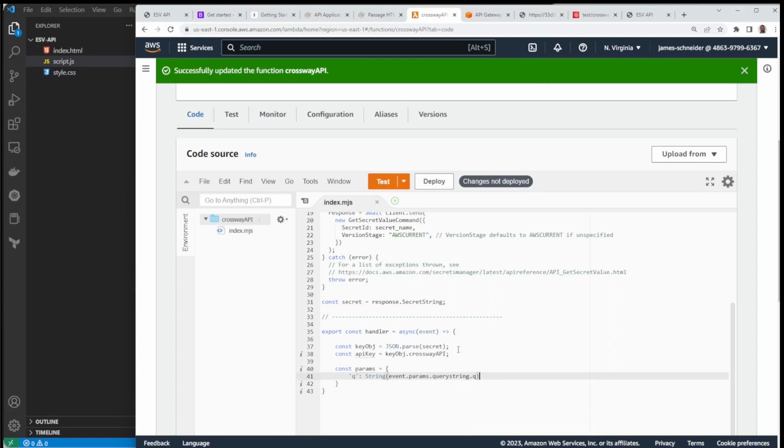And the reason you have to put this long name is because that's what we're getting inside of the event. And if you want to see what that looks like, you can look at that inside of CloudWatch logs. For example, when we call this, I'm going to say console.log and put the event in there so we can see it. And just so this is easy to pick out inside the log, because there's quite a bit of information in there, I'll add a label. So we'll copy that.